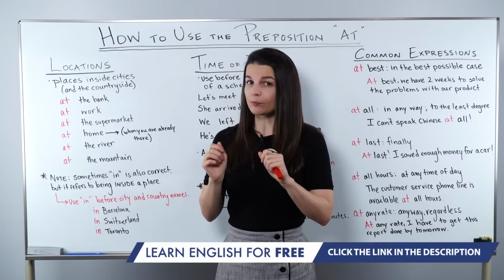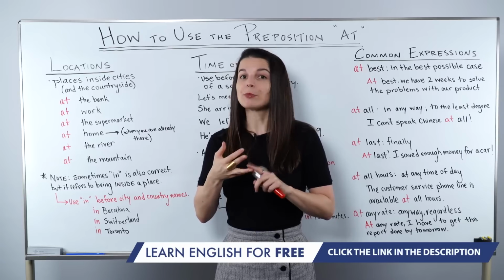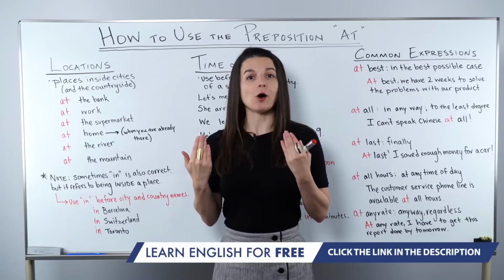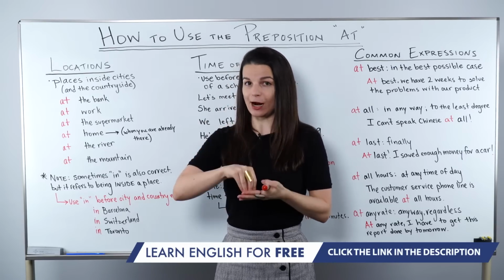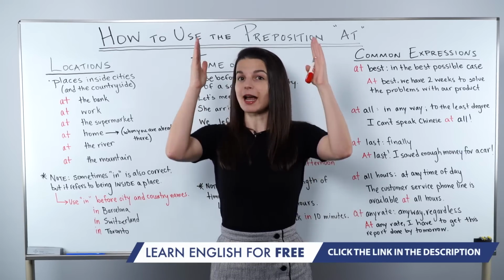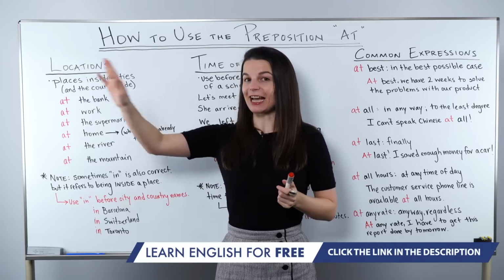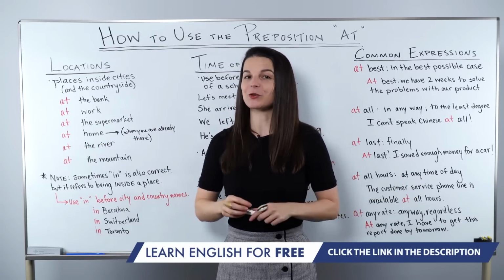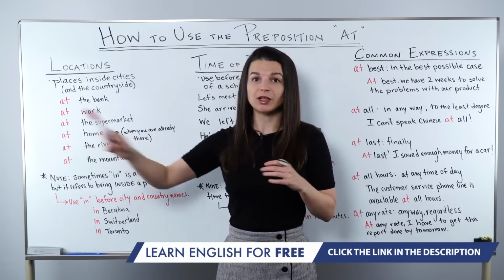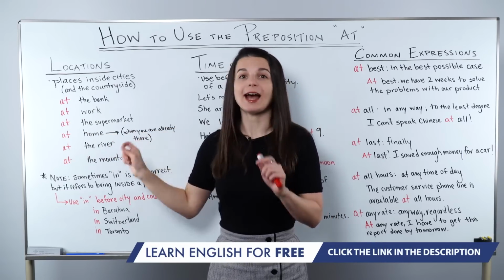We use at home to describe an object inside our home or to describe our position when we are inside our home. So we would say, for example, I'm at home, meaning I am inside my house now. This is much more natural than saying I'm in my house. So usually we say I'm at home. Or if, for example, you forget something inside your home and you go to work or school for the day, you might say, oh no, I left my wallet at home. So it refers to something inside your house. So please note this when you use at home.